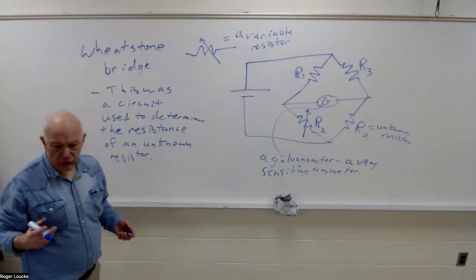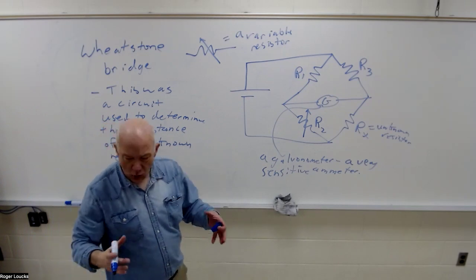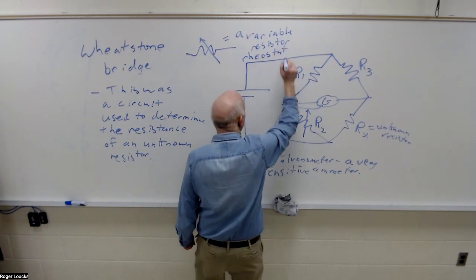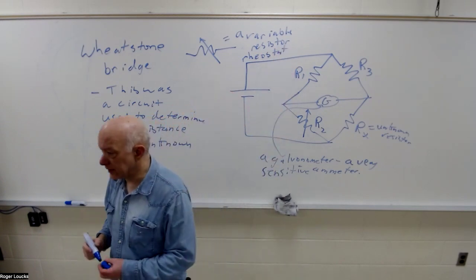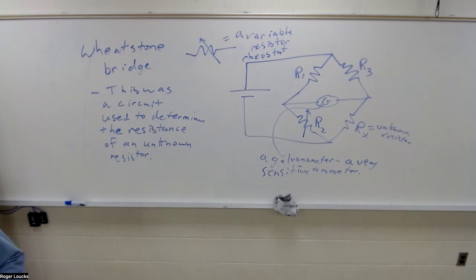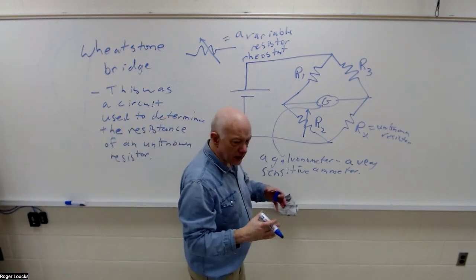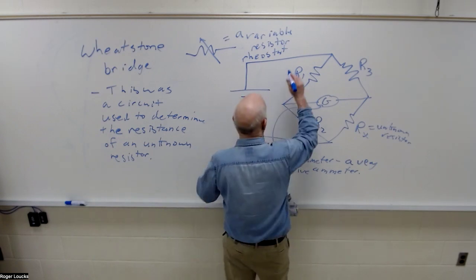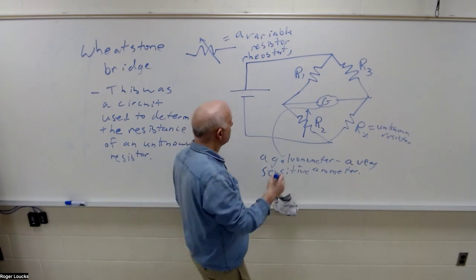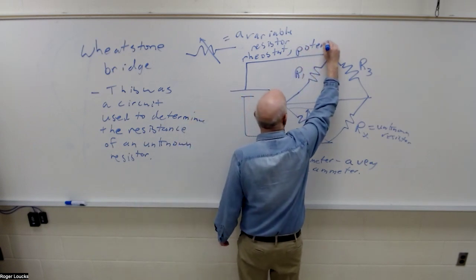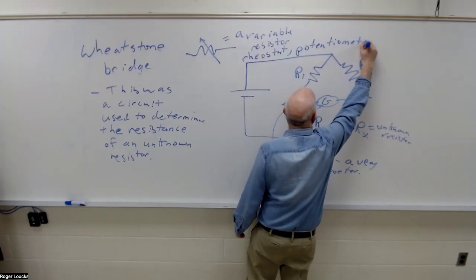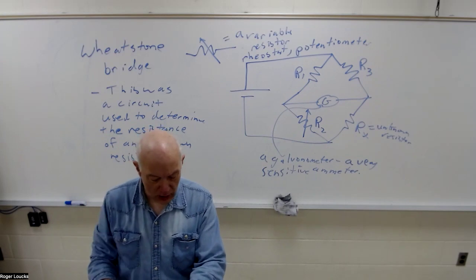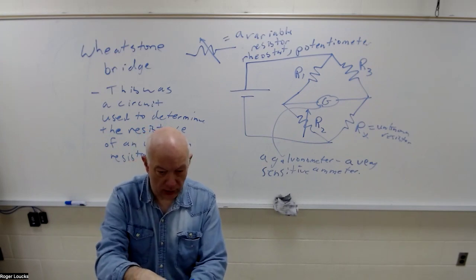And these are given two different names. The bigger, bulkier ones are called a rheostat. We'll see one later on. We don't have any out right now. They're going to be big, bulky things. We'll see one of those in the not-too-distant future. And the smaller version of these things is called a potentiometer. They have a size about like this, with a little tiny knob, and you can turn them like this.